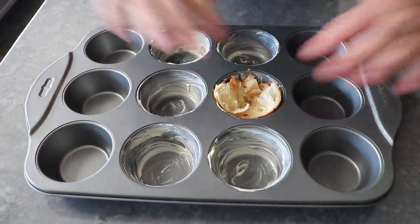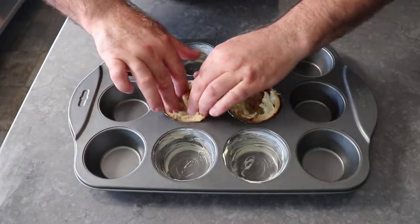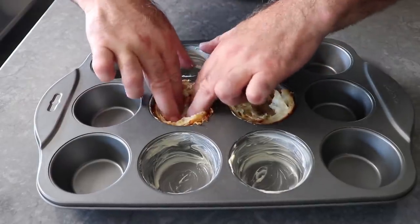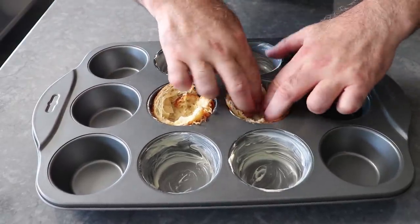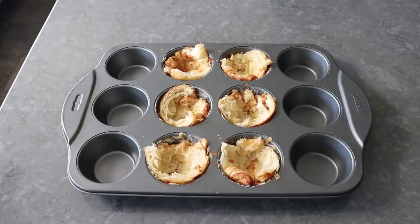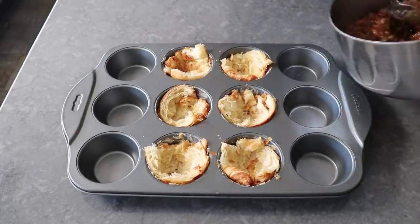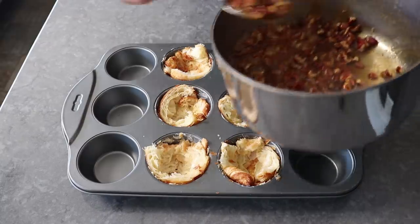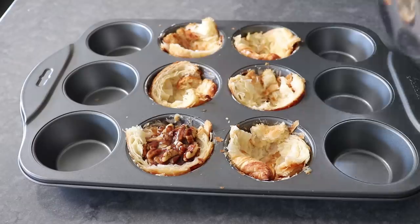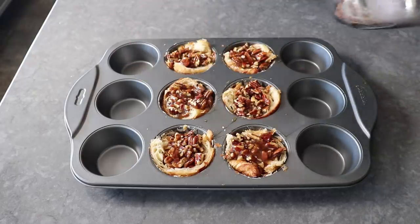As long as these croissant halves are pressed down and pushed all the way out to the sides, don't worry about them looking neat or being too precise, because once these are filled and baked, they are going to look spectacular. The only thing to be concerned with is that the cup is fully lined and you've created the maximum amount of room for the filling. So once that's set, we'll grab our pecan pie filling and divide it evenly between our six croissant crusts. One tip: make sure you're stirring the mixture before transferring every spoonful, because we don't want some getting all the nuts and some getting all the syrup.